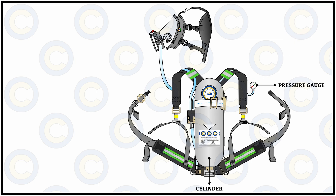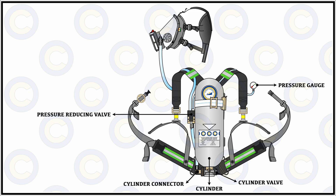From the cylinder we have the cylinder connector and the cylinder valve, which is responsible for letting the supply of air into the further piping and assembly. From here the air moves on through the piping into the pressure reducing valve, where the pressure stored in the cylinder is reduced to an operable range that can be easily used for breathing within the mask. Once the air moves forward through the piping, it goes to the demand air valve hose and gets directed towards the demand valve.